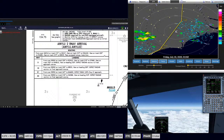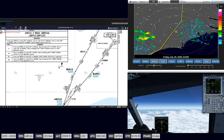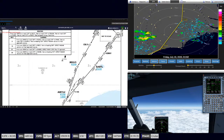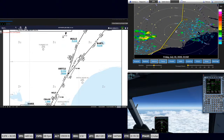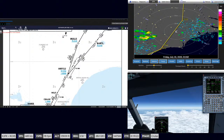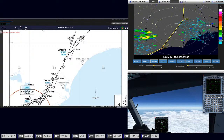control on initial contact. The Laminar 2 RNAV arrival will take us to Verney, to Bottle at or above flight level 240, our top of descent is coming up in a bit, to Amilu between flight level 230 and 14,000. If we have to hold at Amilu, that would be a non-standard holding, 039 inbound, 10 mile legs. Direct entry to Willet, to crawl at or above 1,000 if you have to hold at crawl.